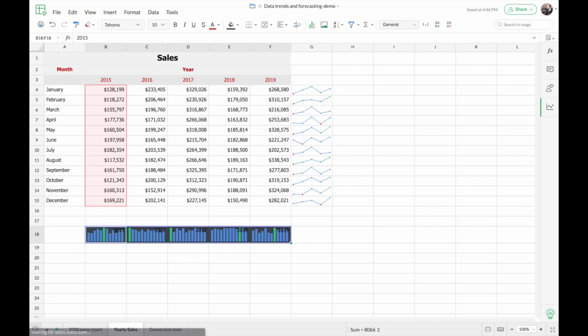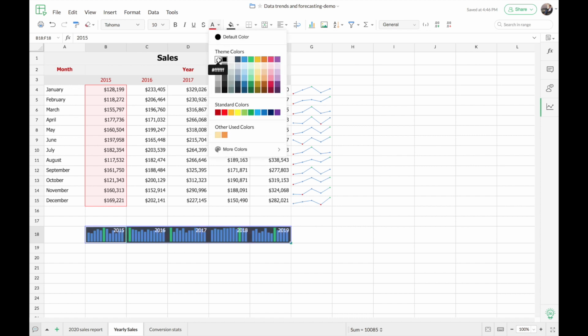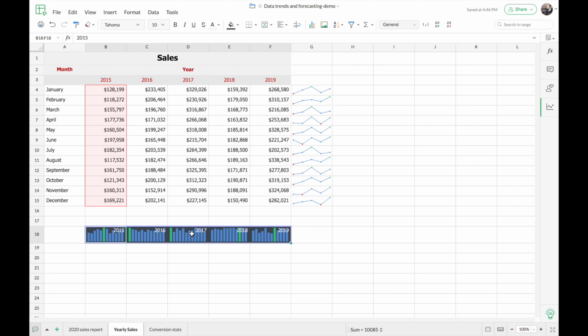Now I'll change the font color so that it becomes clearly visible. I'll change it to white. Now you can clearly see the year for each sparkline that I've added. Now I'm going to further customize the text in this cell range. I'll reduce the font size and change the alignment. Even if you have the sparkline further away from your data range, you can actually know what it represents.